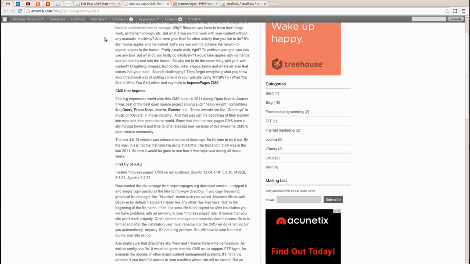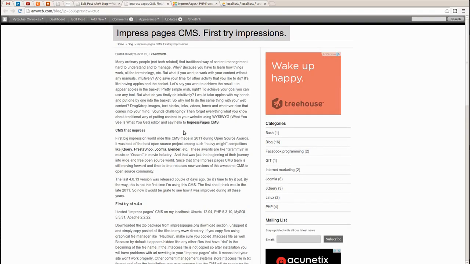So it was one of the most promising projects at that moment. It's a very important award, like the Grammys in music or the Oscars in the movie industry. Since that time, the guys are still moving forward and releasing awesome versions of this CMS to the open source community.